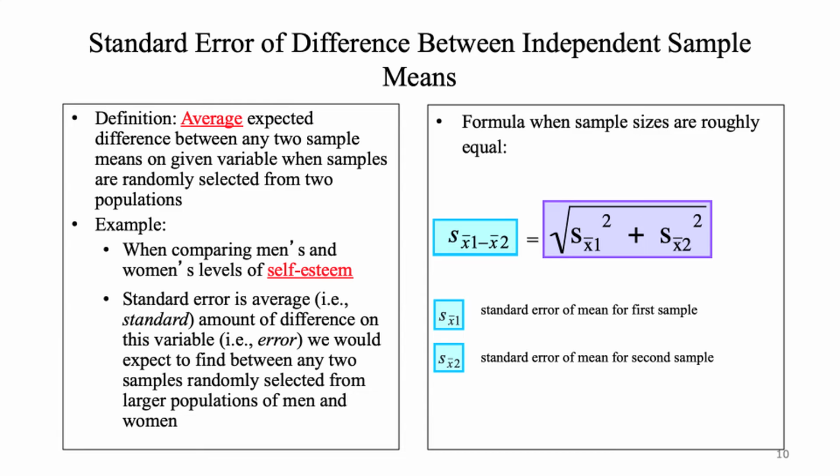Now the little blue boxes at the bottom say S sub x bar 1 is the standard error of the mean. But here it's squared under the square root. It's squared plus squared, and then you take the square root of that to get it back into the original metric. And you're probably glazing over at this point in time, but stick with me. We're going to understand it. Let's move on.